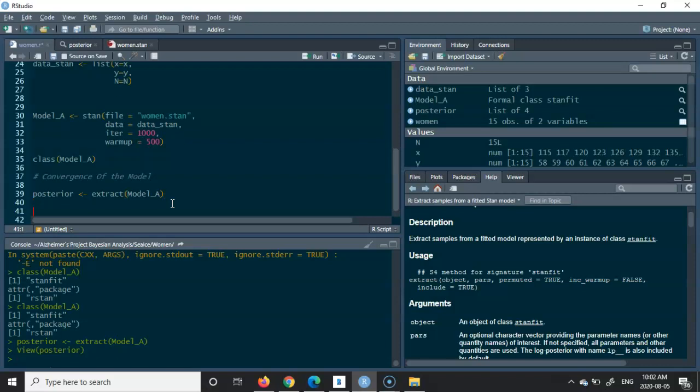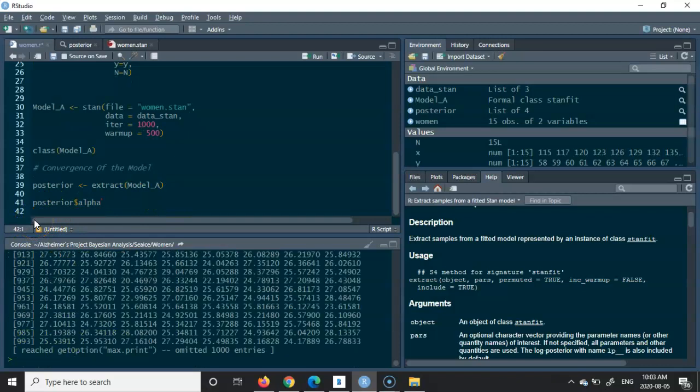Now we just want to check whether the model has converged based on the number of iterations that we had. In order to do that, I'm going to go for the posterior that I had, use the $, and pick the alpha. If I execute that line, you see all the inferences and the best estimates for each of the 2000 samplings.